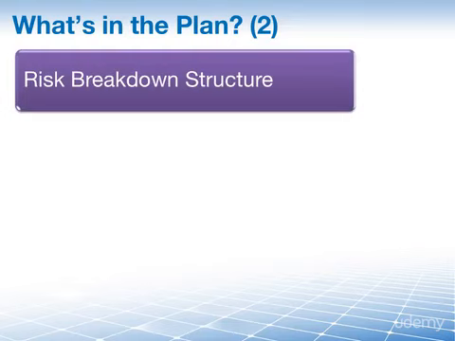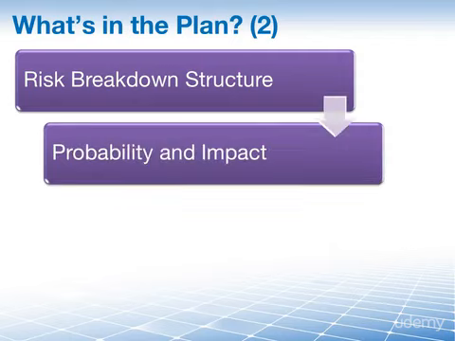We also need to define risk categories in the plan. This can be in the form of a simple list or in the form of a risk breakdown structure. In one of the later presentations here in risk management, we will need to define the probability and impact for each of our risks. In order to do that, we need to include in the risk management plan the basic definition for risk probability and impact. What does risk probability mean? What does risk impact mean? To us, to our project. A probability and impact matrix is a good tool to have in your plan.